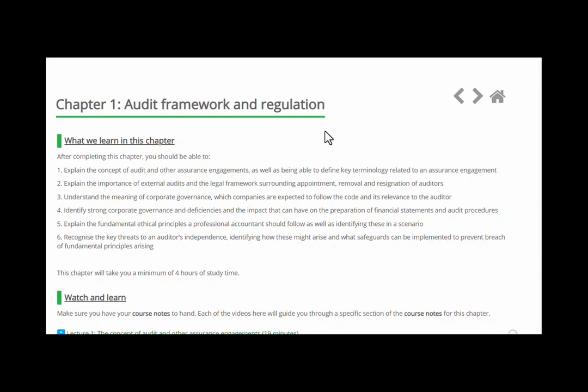They may not mean much to you before you've completed the chapter, so I would use the objectives as a learning tool at the end to have a look and think, have I learnt that? Once you've covered the material with your tutor, and once you've had a go at a few questions, go back to those objectives and ask, have I learnt that? If you haven't, you can then dip into videos and make sure your knowledge is up to scratch.